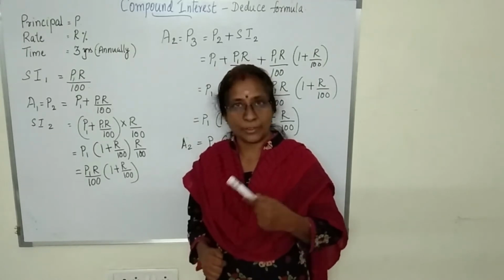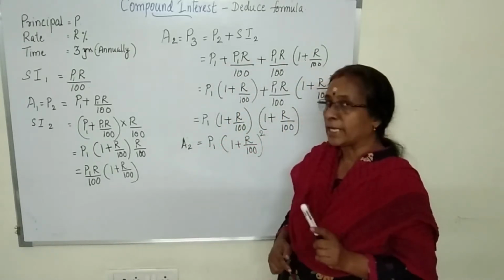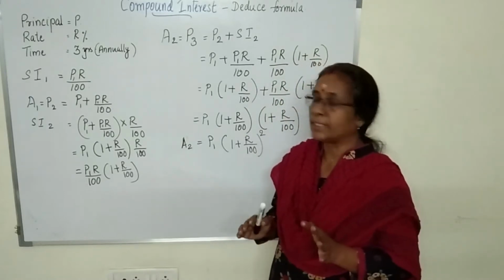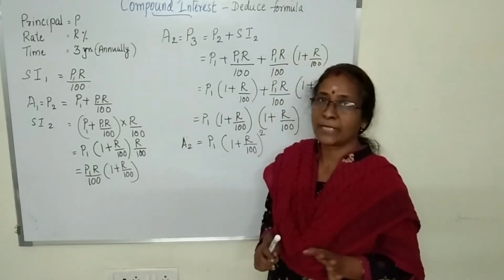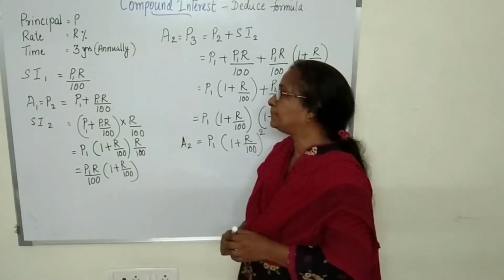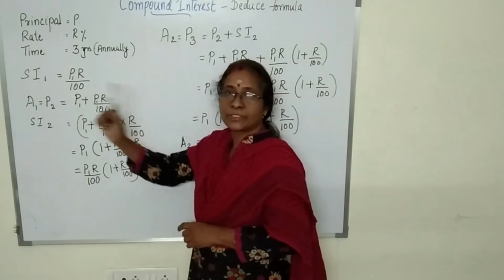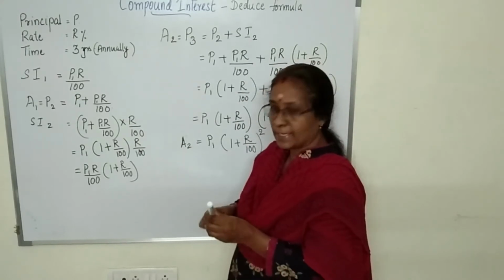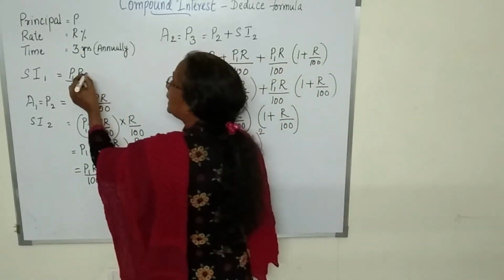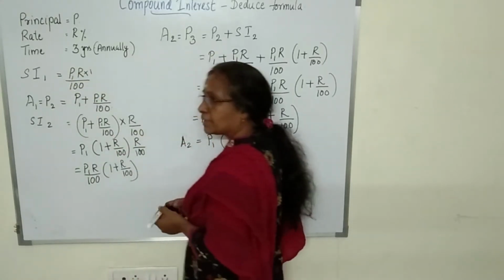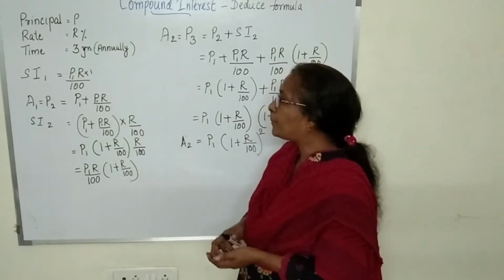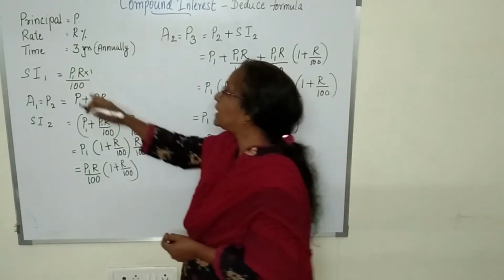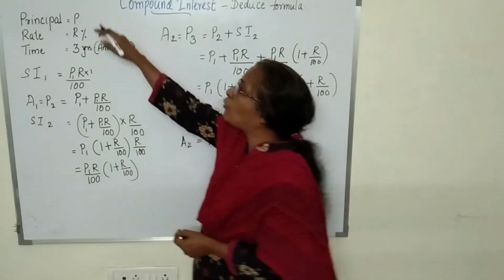Taking one example, we will try to solve it. Now you think the principal is P, rate of interest is R, and the time period is given 3 years taken annually. The interest will be calculated annually. So what will be the simple interest for the first year? It will be PRT upon 100. T is 1. So here PRT, T means multiply by 1 upon 100. That will be equal to P1R upon 100. We are taking P1 here because it is the first year. First year the principal is considered as P1, which is the original principal.